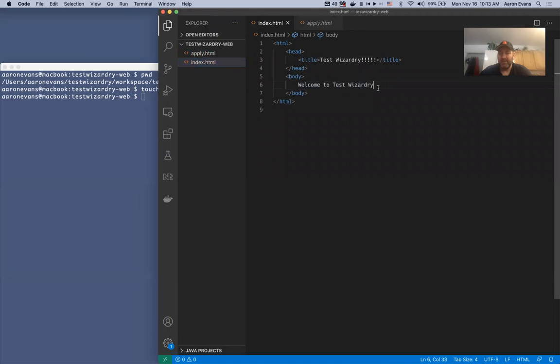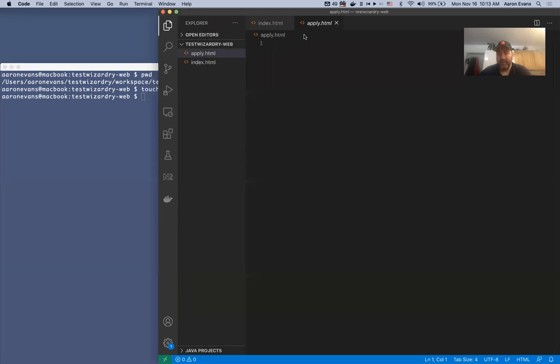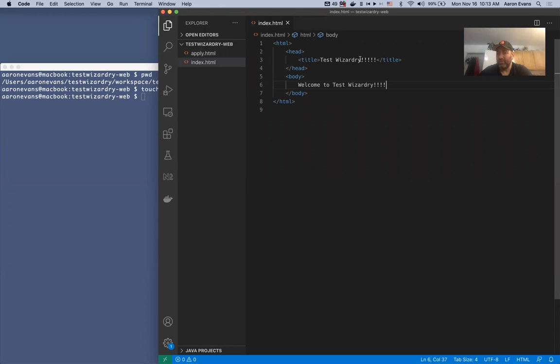I can change the text here, welcome to TestWizardry, and refresh my browser again. You can see it adds the exclamation marks there. So that's kind of the basics of how to set up an HTML document.